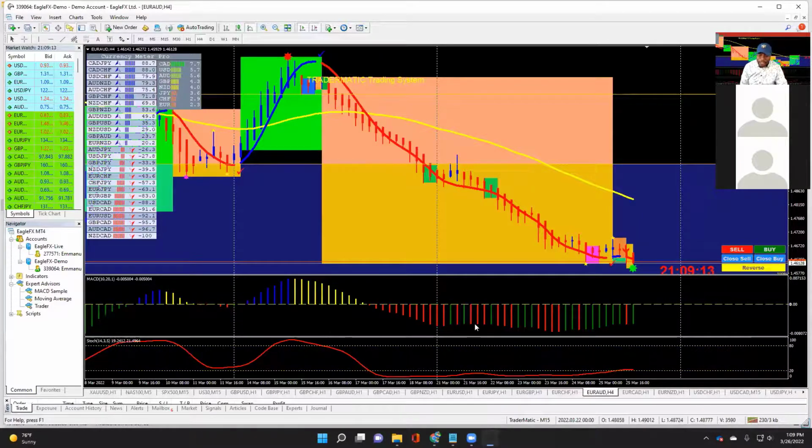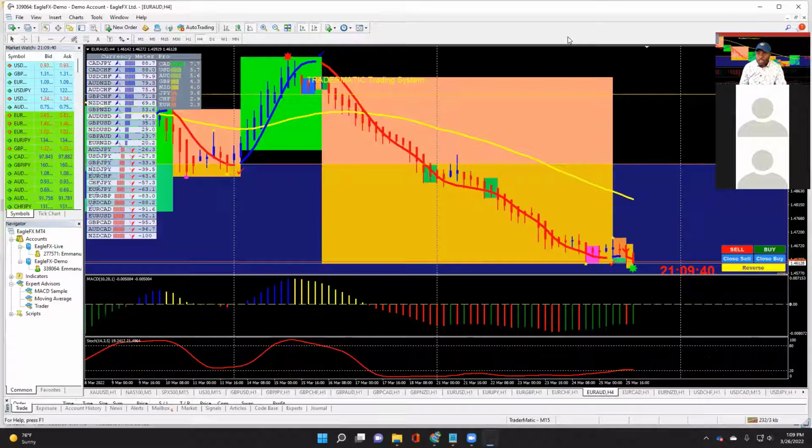Then we have MACD Pro. This MACD also helps us, and we are going to be looking into all of this one after another. This MACD lets you know what is going on. Is the market changing direction? And of course we have the stochastic. You can decide to remove one of these. You can decide to use stochastic, or you can decide to use MACD, but I like to use all 3 of them the way it is.